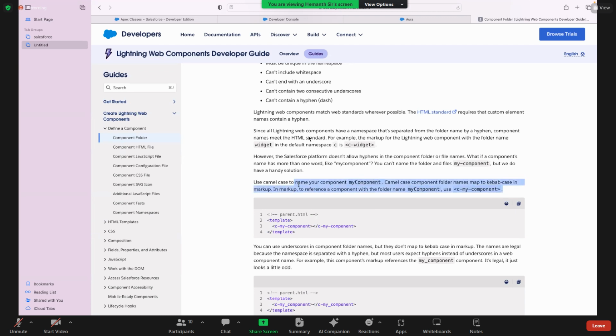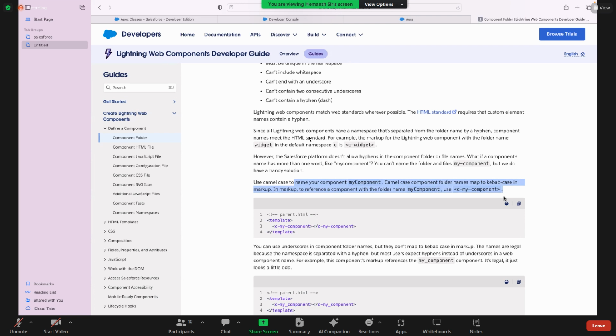Write down this point. Use camel case to name your component. My component is an example. Camel case component folder names map to kebab case markup. In markup, to reference a component with the folder name myComponent, use this one.